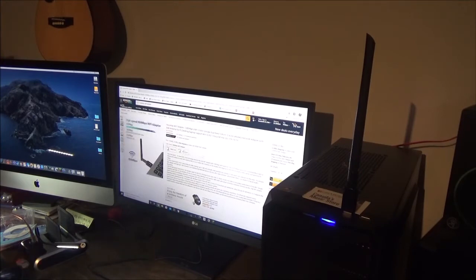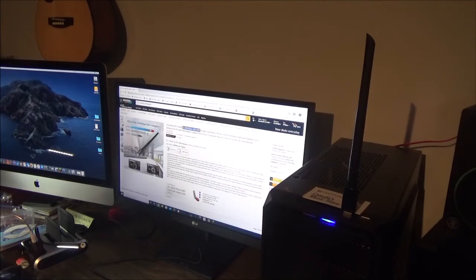Anyway, at Amazon, on this particular company, you have another choice. For a couple of dollars less, you can get their 600 megabit per second model. I would just spend the extra couple bucks, go to 1200, get it over with. It's only a couple of bucks, so not a big deal.